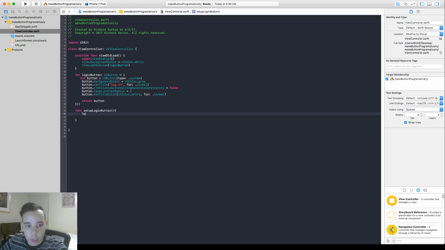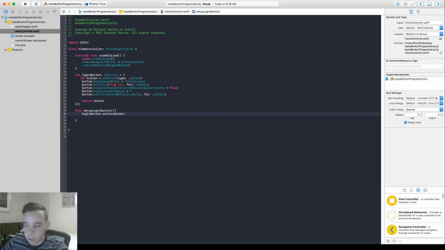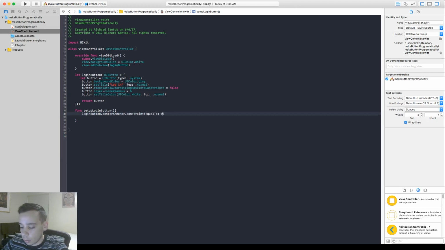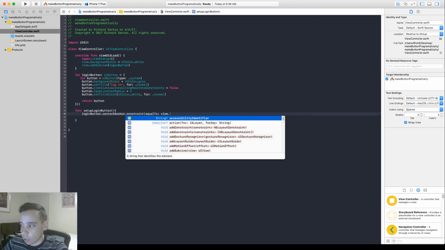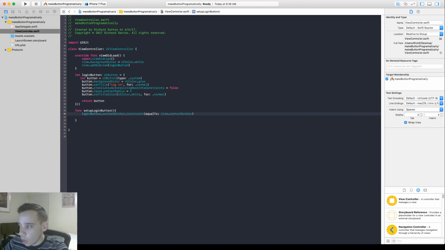So here we're gonna do loginButton, which is the button we created, dot centerXAnchor dot constraint equal to, and then we're gonna set it to the center of the view's xAnchor.